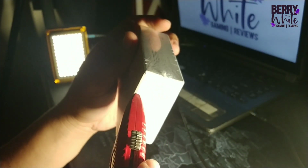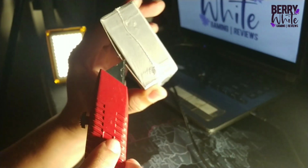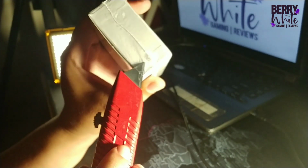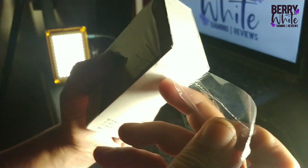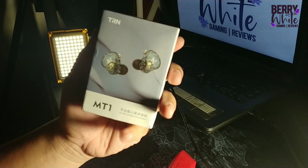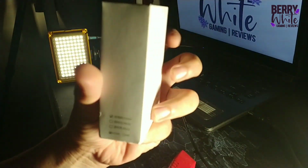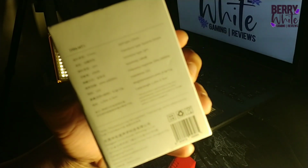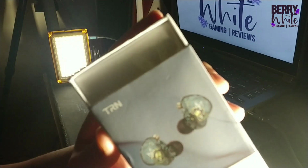And basically this is my first TRN IEM. I've been eyeing their IEMs for a long time, but so far this is the only one that impressed me a lot, judging by the number of positive reviews. So here, take a better look, and it's another slide up box similar to the KBear KS1 and other KZ budget IEMs.